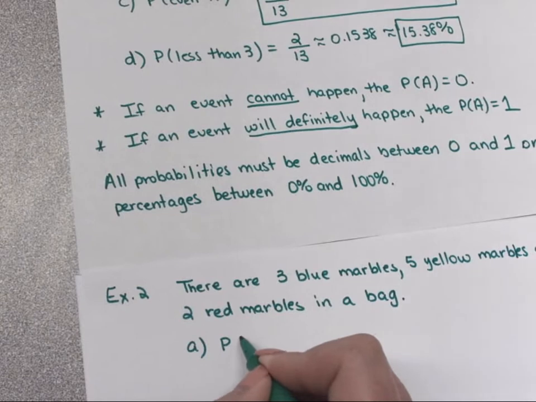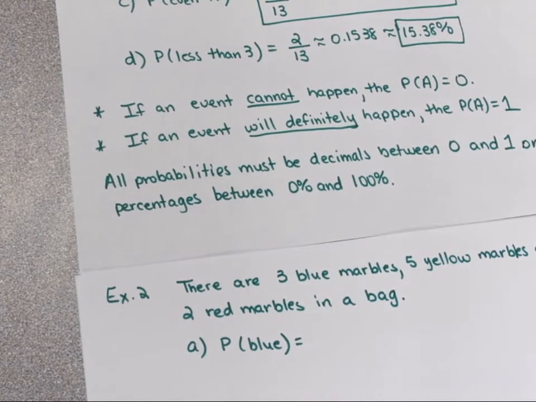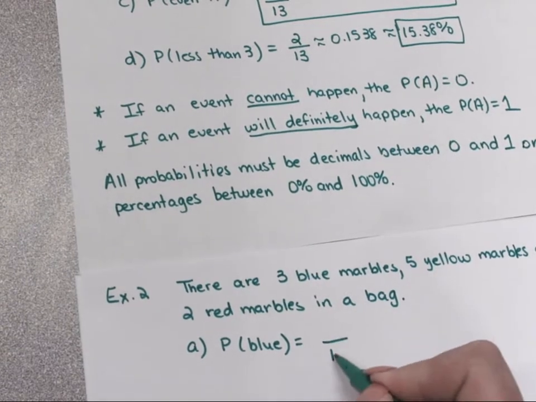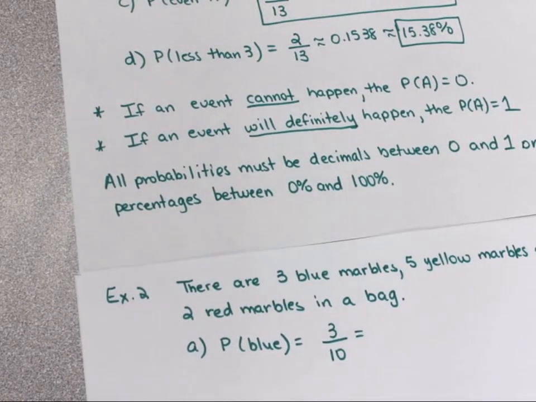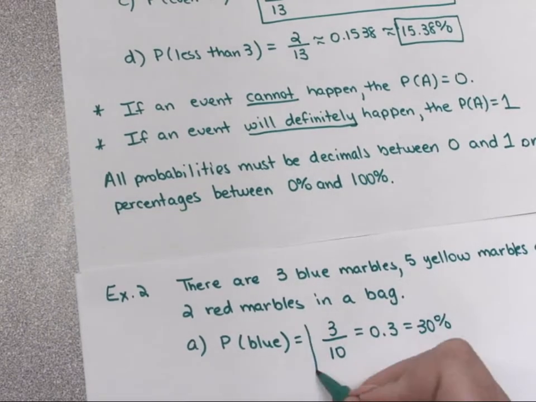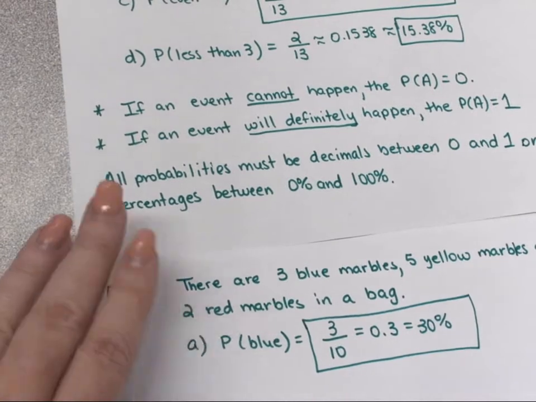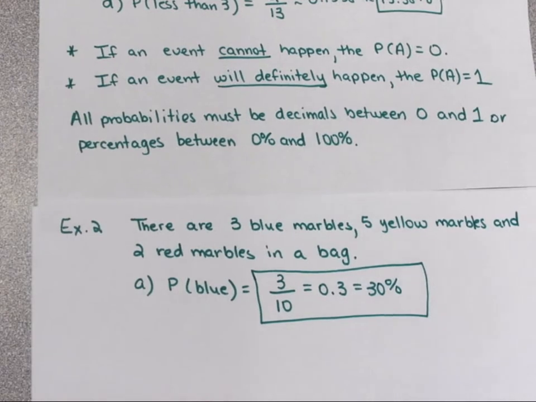What's the probability of drawing a blue marble? Same kind of stuff we've been doing already, right? So how many total marbles are there? 3, 5, and 2, so that's a total of how many? 10. And then how many blue are there? 3. Now this one, if I do it out of 10 or out of 100, I expect that you can change it to a decimal pretty easily, right? So what would the decimal be for 3/10? It'd be 0.3 or 30%. Notice I'm using an equals, because this is not rounded, it's actually exact. When you have denominators that are nice, like 10, you can often tell what the exact one is.